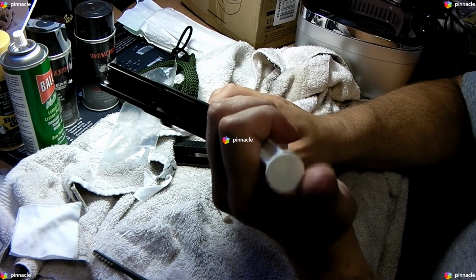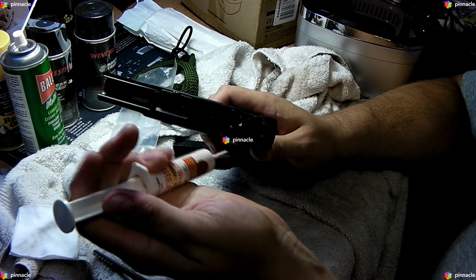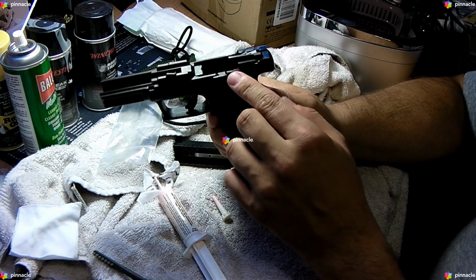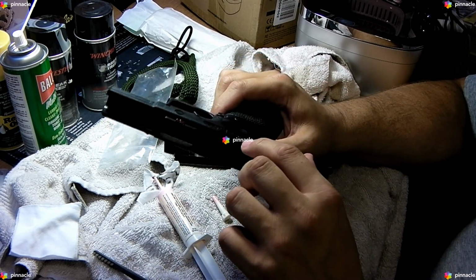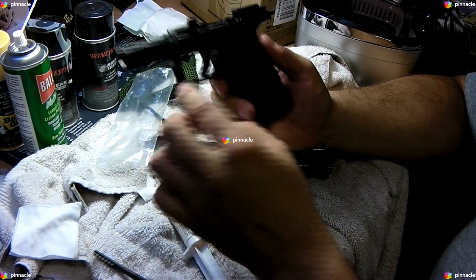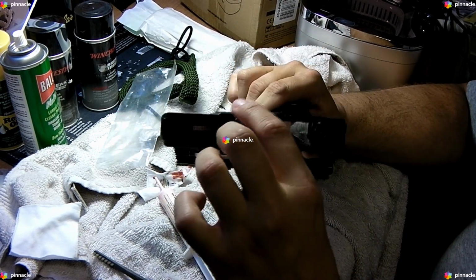It's way too much. You can see it's already coming out way too fast here. Alright. And we just spread it around a little. Just use your finger, Q-tip, whatever. Don't use too much. Get this out of the way.